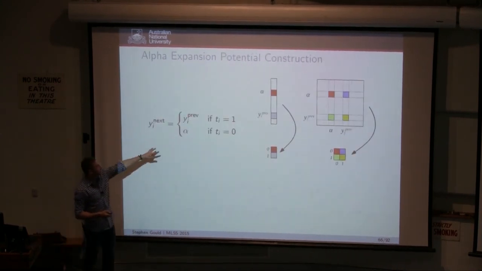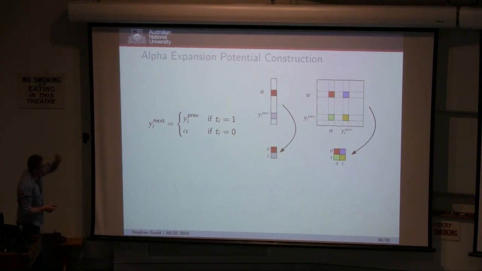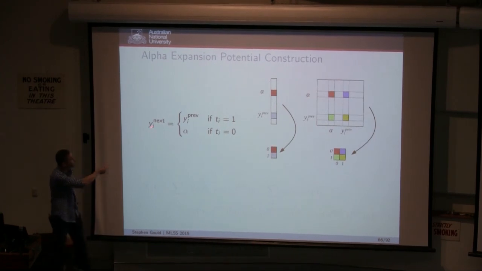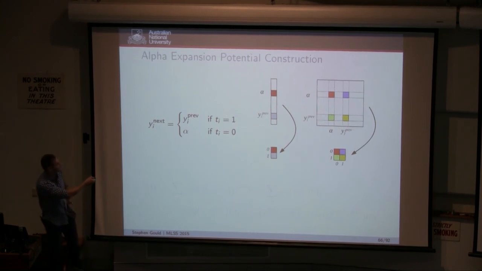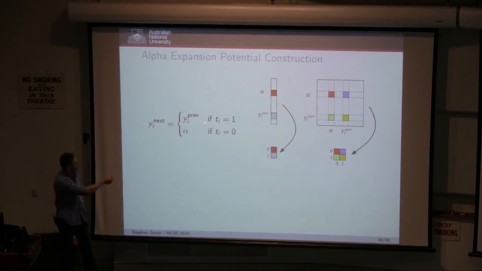So here's an illustration of how we would do this projection onto binary terms for the alpha expansion case. For each variable, yi, I'm going to allow its next assignment to be either the previous assignment to that variable or this new value alpha. It's possible that these are the same, but then that just reduces to removing that variable from the move. And so I'm going to define an energy function over these new auxiliary variables that I'm calling t.